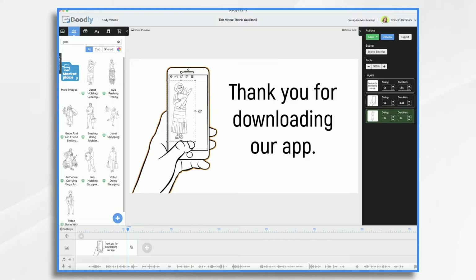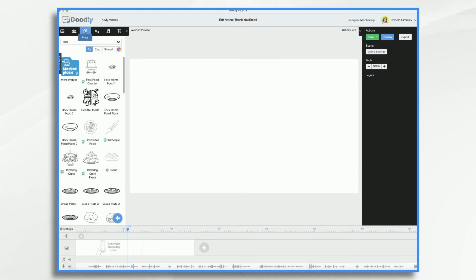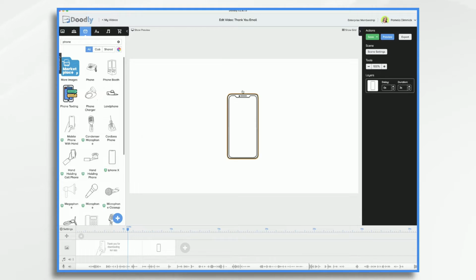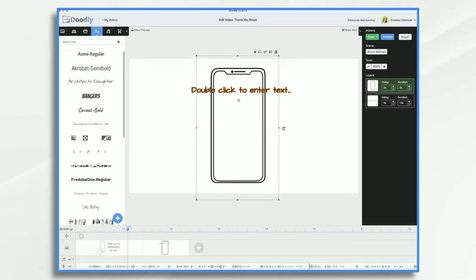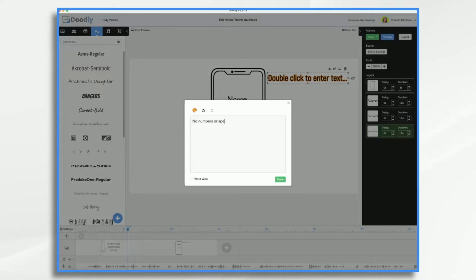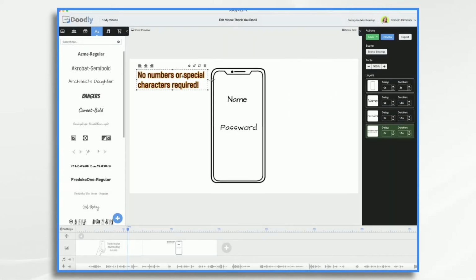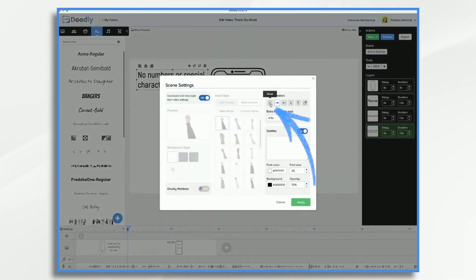So we're gonna need a new scene. So click that button. And let's go back to props, and let's add another phone. And this is going to represent our app, okay? Make it larger, so go to text, and then now this scene is going to carry over quite a bit. So what I want to do is duplicate it. And I also want to make sure there's no swipe at the end. So I'm going to turn exit animation to none.